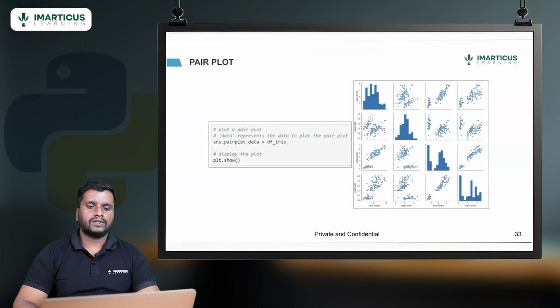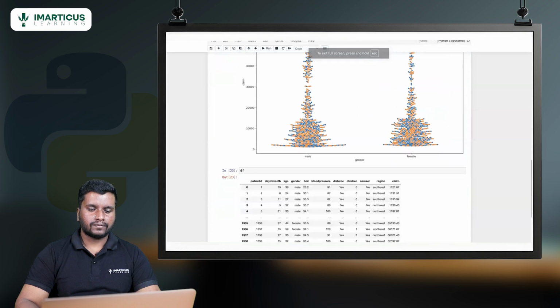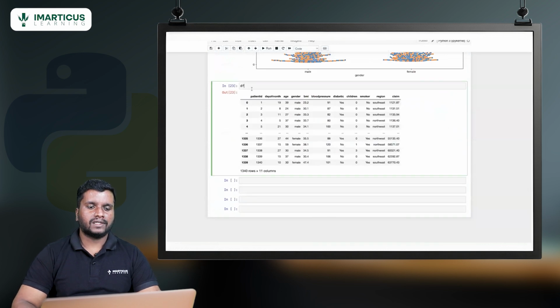So we will create this pair plot considering 2 to 3 numerical columns only, because a pair plot is kind of a scatter plot only. So we require numerical data for scatter plot generation. So this is our data df, and out of this df we will take only the columns which are numeric in nature.